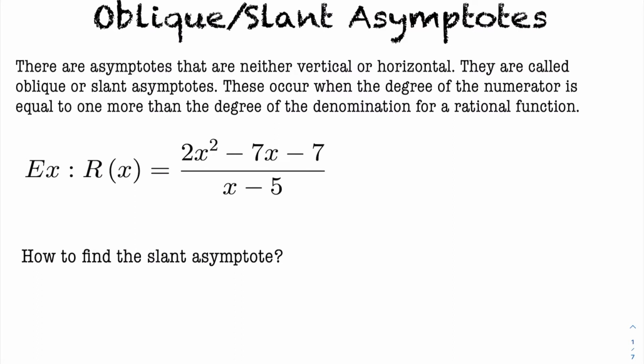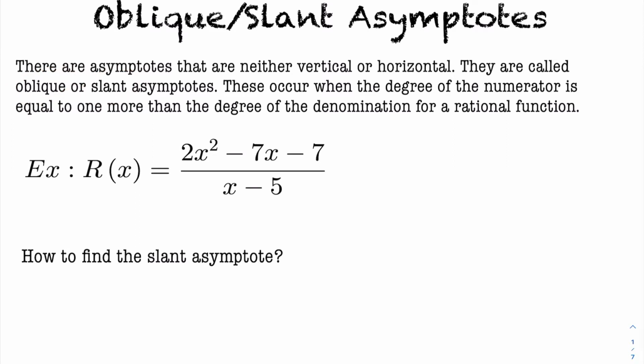In today's lesson, we're going to be looking at oblique, also known as slant asymptotes. So we had already discussed that given a rational function, we talked about vertical and horizontal asymptotes and how rational functions can have those. If you missed that lesson, I'll link it in the top right-hand corner. We want to talk about another type of asymptote known as oblique, or equivalently slant asymptotes.